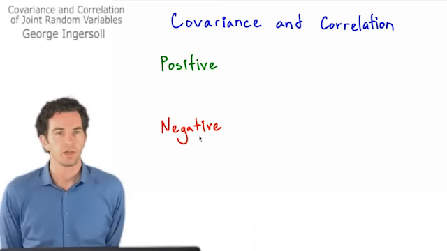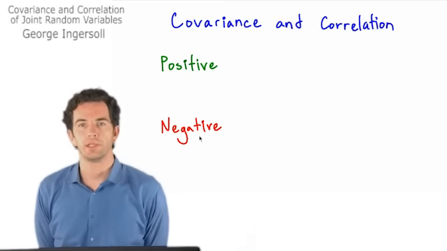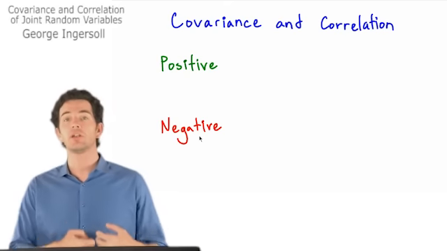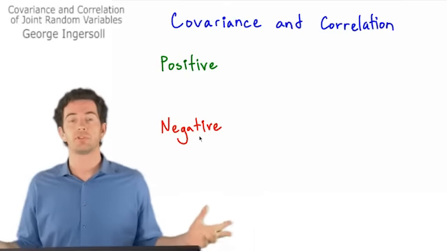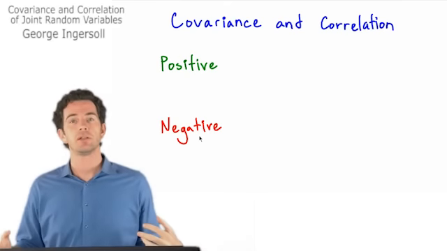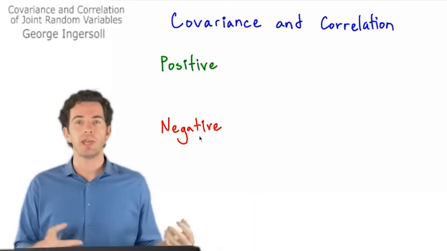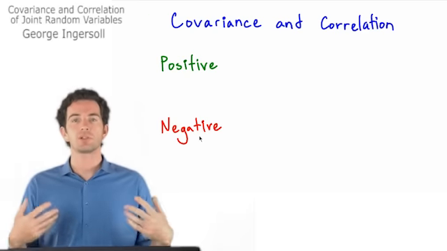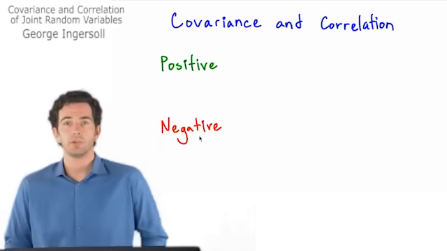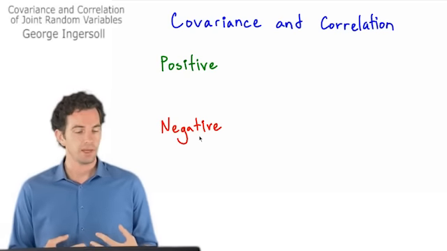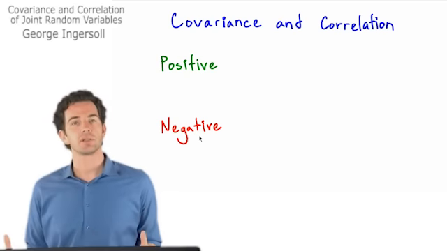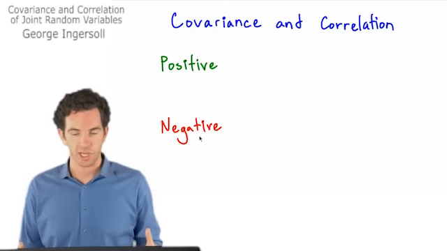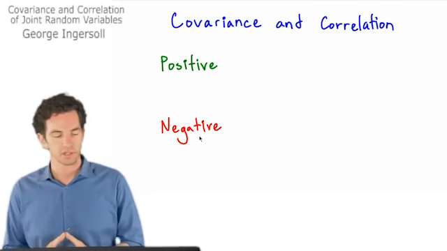A good example of this would be height and weight in people. So people who are taller tend to be heavier. Tend to be. They're not always heavier. So I'm 6'5", 220 pounds, and someone who's shorter than me will tend to be, but not always be, lighter than me. There's a positive association between height and weight. Someone who's taller than me will tend to be heavier than me. But again, it's not a perfect association. It just means there's a tendency. And the strength of that association will be shown with covariance and correlation as well.